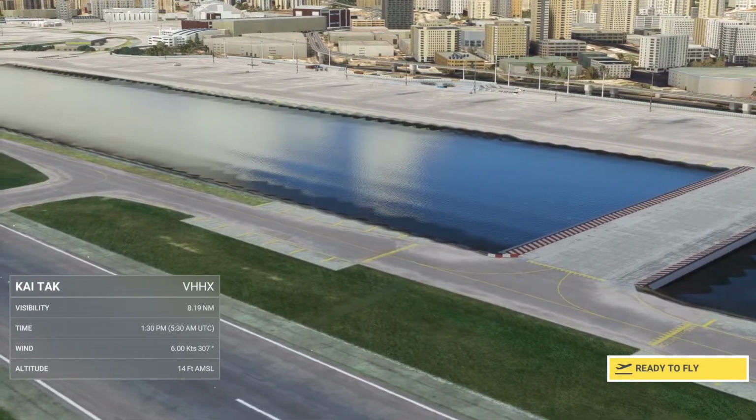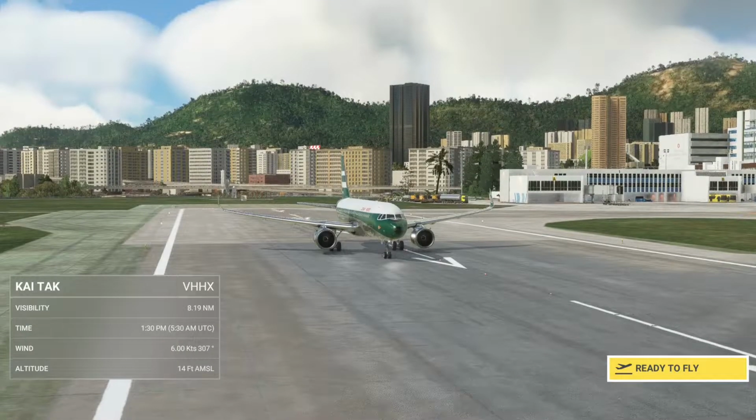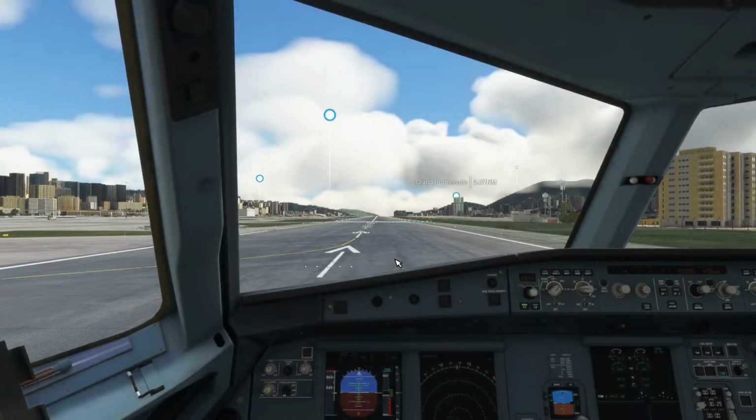Now, remember, this is a mod. They basically had to put the airport in a current spot where it's not developed. Also got the A320X.